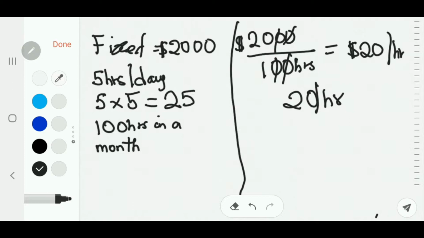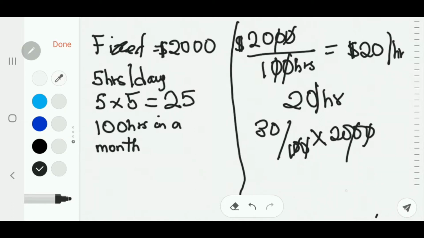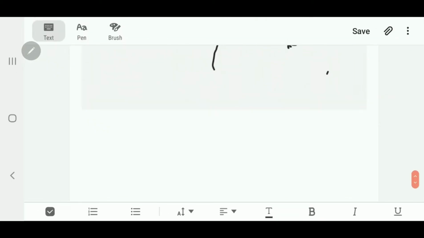Now, I still understand that if you're living in places where you are required to pay tax, even for small businesses, this is the income that you will have before taxes. And then if you add a 30% tax to that, what you're going to be left with, you have to pay about $600 in taxes. So what we're going to do is we'll go up here.